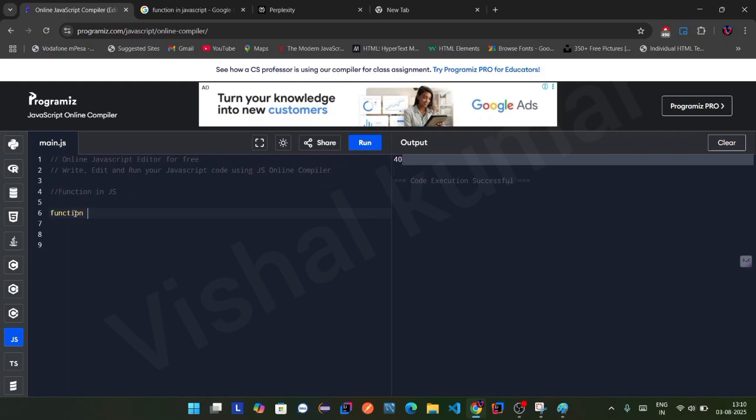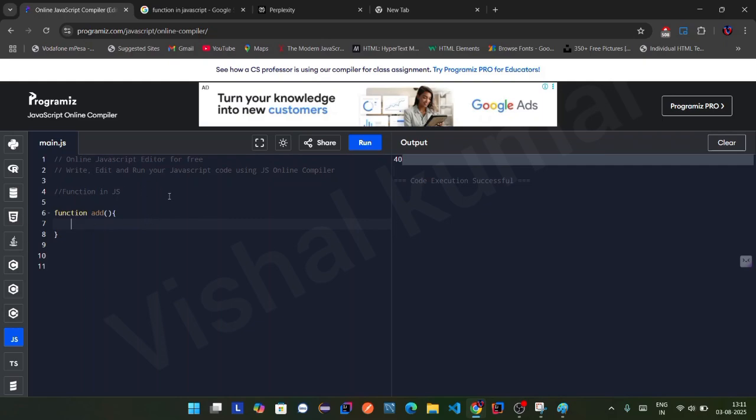Every function should have a name, so I will call the name something like add. Next there will be parenthesis. Now every function will have a body. So how are you going to give a body, my friends? It's curly brackets. Now you can see that is my function.